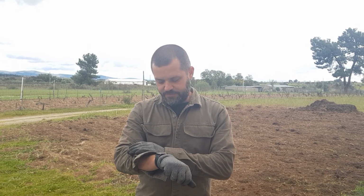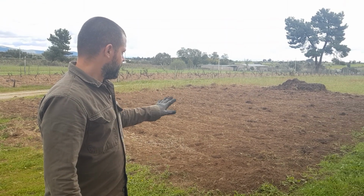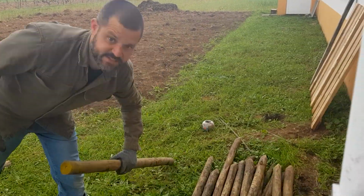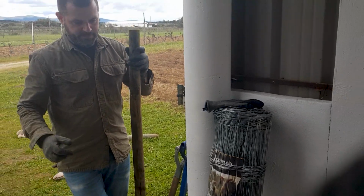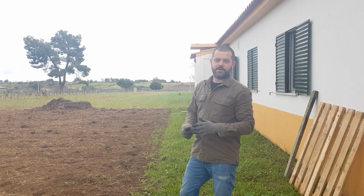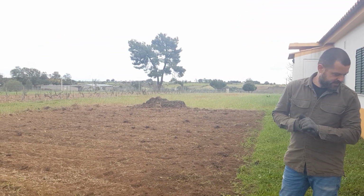So it's Sunday the 1st of March 2020, and it's 11:08. Today's the day we're finally going to do our vegetable patch. This is it in the background. You've probably seen in our other videos that we've bought a whole bunch of posts and some sheep fencing. The sheep fencing is over here, and we've also got a pile driver over here to knock these poles in the ground. We want to build a fence going around the perimeter of the veggie patch so we can keep out the chickens, the dog, and the wild pigs and stuff like that.